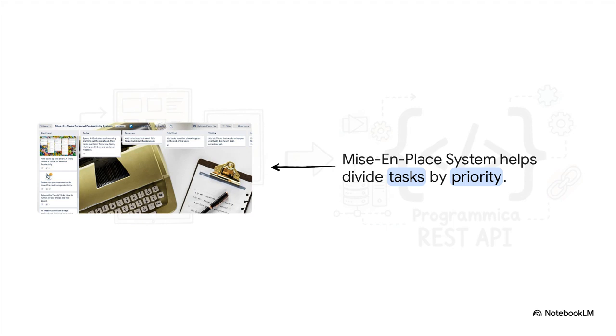And for your own personal sanity, you've got to check out the Mise en Place Personal Productivity System. This is a brilliant little board that helps team members divide their personal tasks into today, tomorrow, and this week. It gives you this crystal clear picture of what actually needs to happen right now versus what can just wait. It ensures your daily productivity is balanced, rather than just a chaotic scramble.